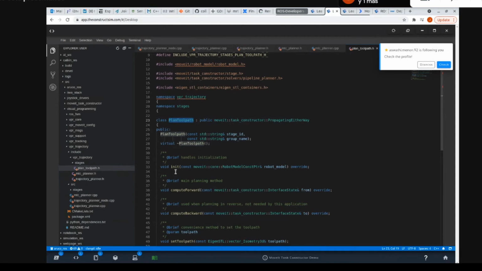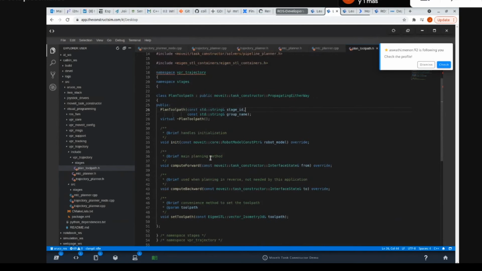You can recognize those by the override keyword, which means you'll be overriding an existing method provided by the base class. So if you ever need to implement your own planning class, you will derive from this propagating either way class. Those are the methods that we're inheriting from the class.